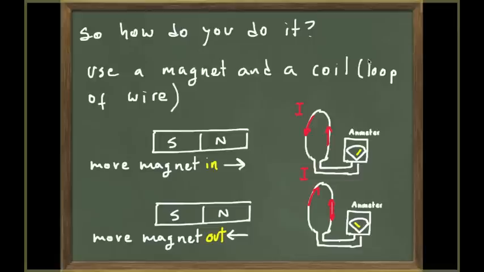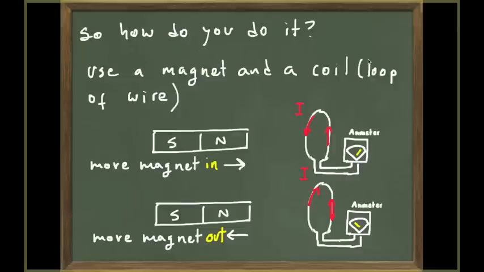So if you want to have a continuous current flowing in this device, you're going to have to keep shaking this in and out to produce a current, which in this case is going to be alternately positive, negative, and so on. So as you can see, mechanical work, which is what I'm doing by shaking the magnet, can produce electrical energy, a current flowing in the circuit.